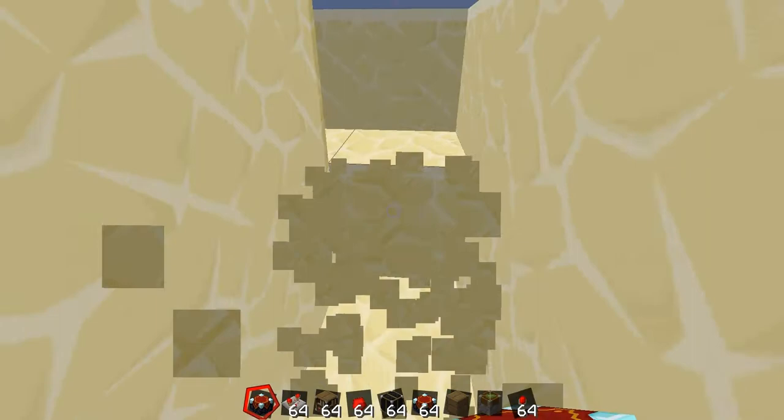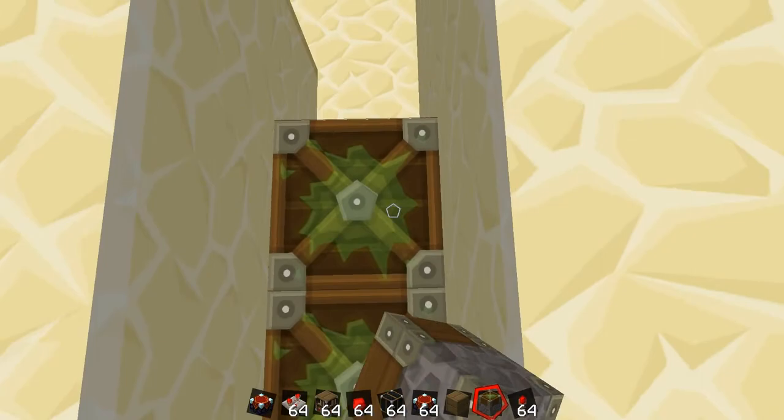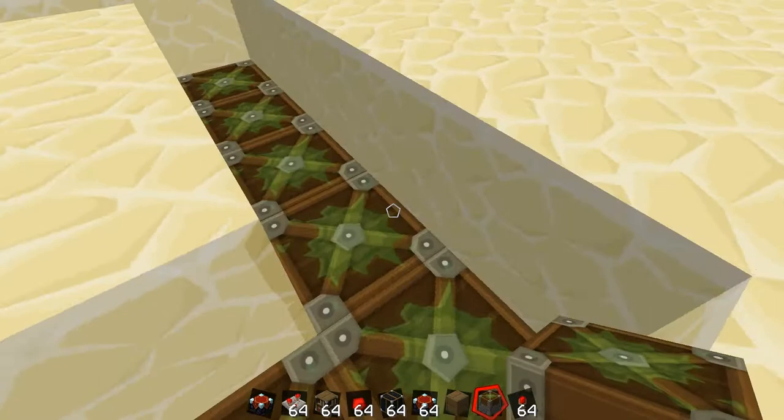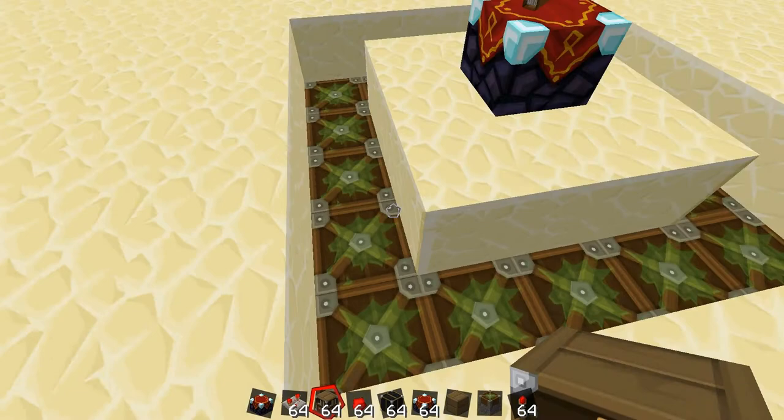Actually, you know what, that isn't really a problem. There we go. And then we need some sticky pistons, and for this project we need, let's see, 5, 6, 7, 8, 10, 11, 12, 13, 14, 15, 16, so we actually need 32 sticky pistons, which is quite expensive, let's be honest, but I think it is most definitely worth it. I'm just going to quickly set time to day.